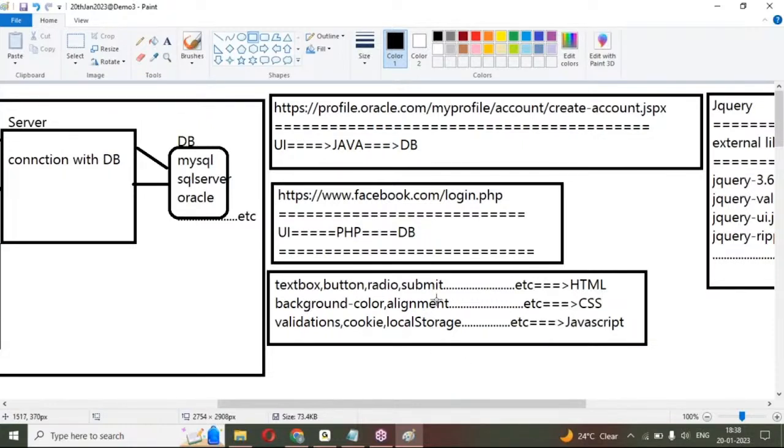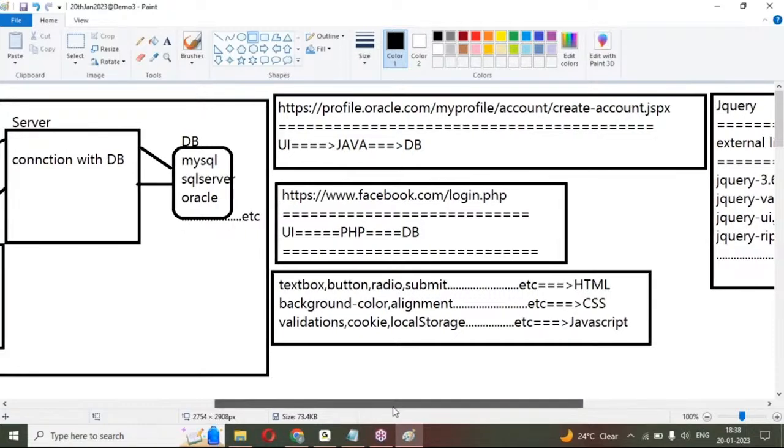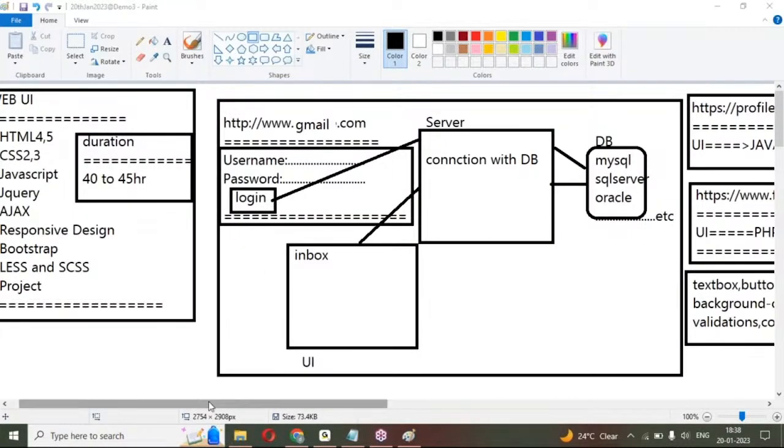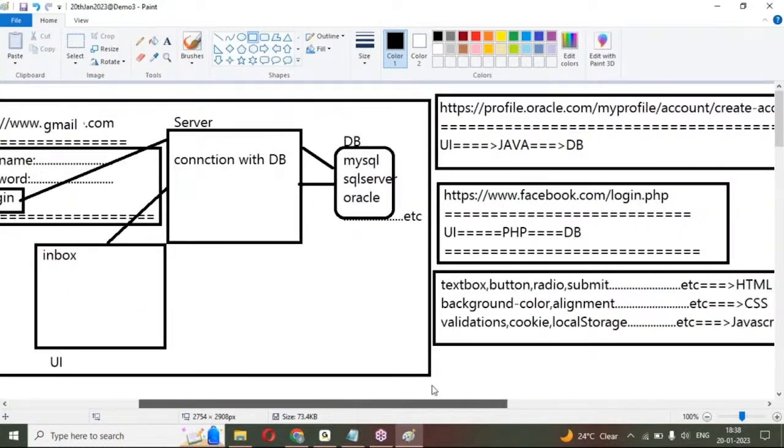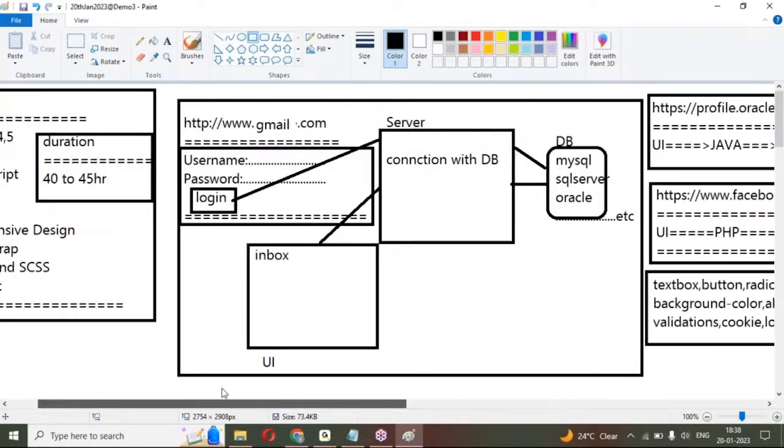In our UI programming, we are going to create text boxes, buttons, radio button, submit button, background color, alignment. These all will be written with our programming. This is about the UI. Because of that UI programming, I'm going to create all these topics.